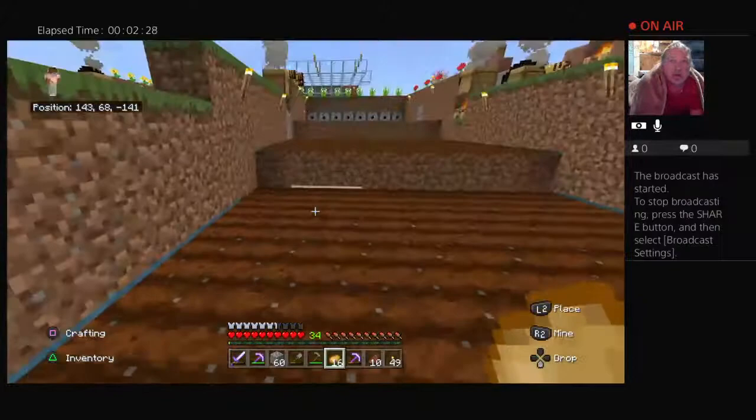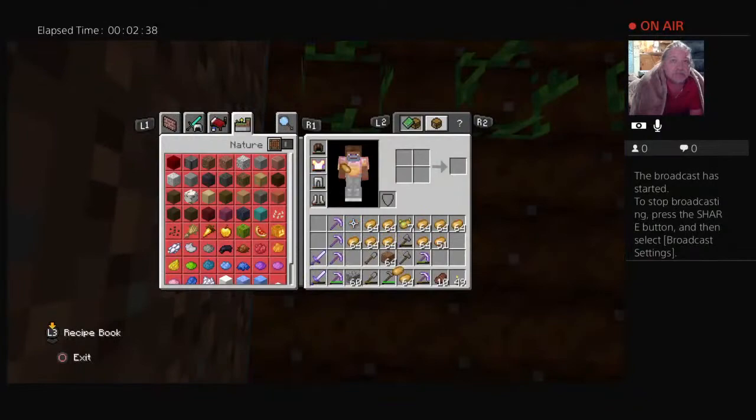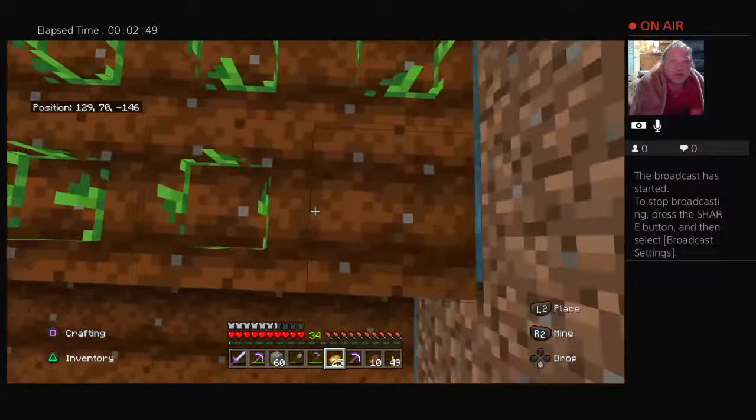Okay, just about done with the potatoes. It takes 5 minutes, I think, to replant the wheat. We'll do this real quick. We'll end this video and we'll go to another. That's why you take a hoe with you.